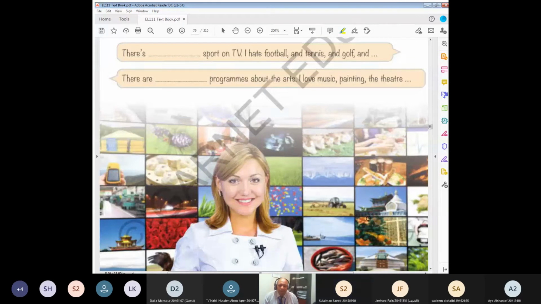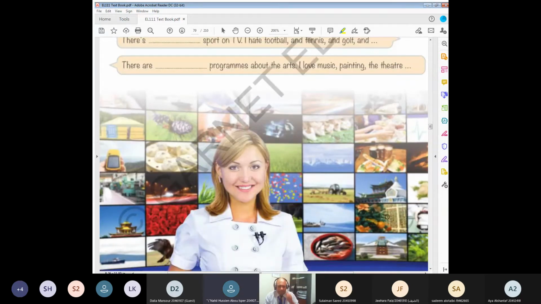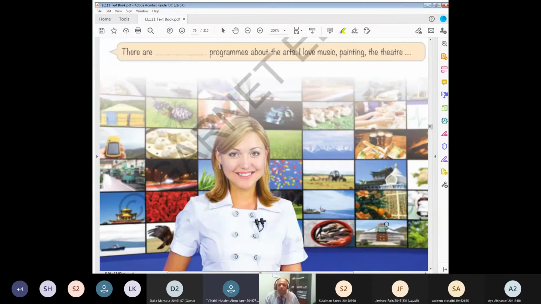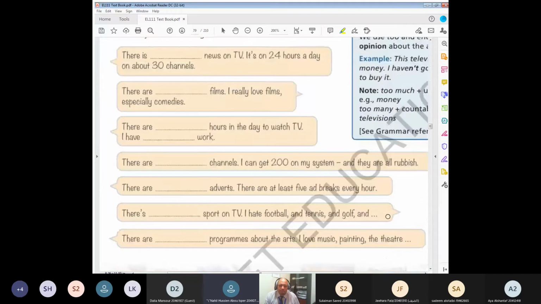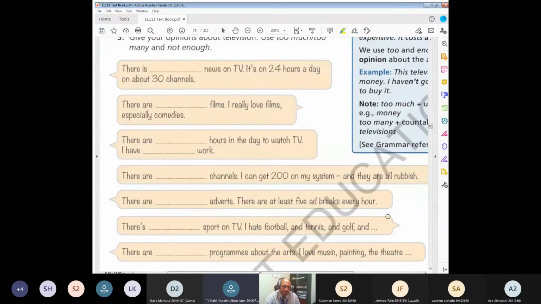Okay, so Nahil, you wanted to tell us something about countable and uncountable nouns? Yes, can I say? Sure. My teacher taught me this, so I want to benefit the students. How to know if the noun is countable or uncountable? Just add a number before the noun. If it makes sense to say it, then it is countable. If it does not make sense, it is uncountable. Such as we cannot say three water. Yes, this is the idea. Very good.